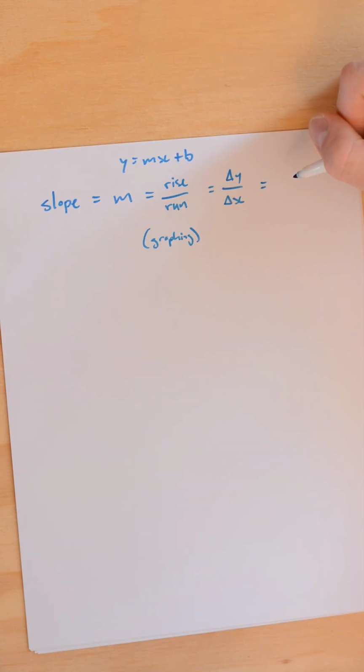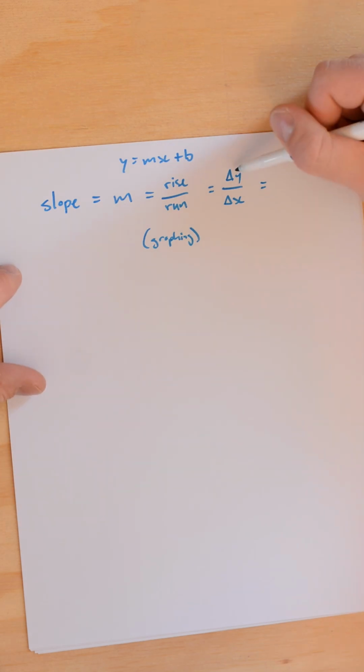A rate of change we know means, think of the words rate and change. So rate has to do with how quickly or slowly something happens, and it's a rate of change. So we're talking about how quickly or slowly y and x change. That's slope as a rate of change.